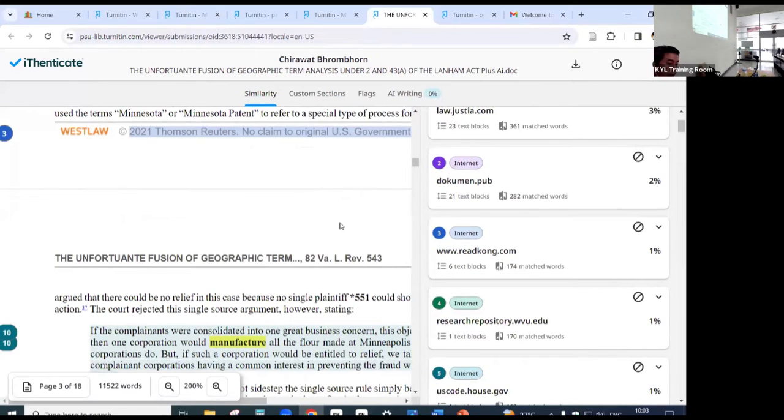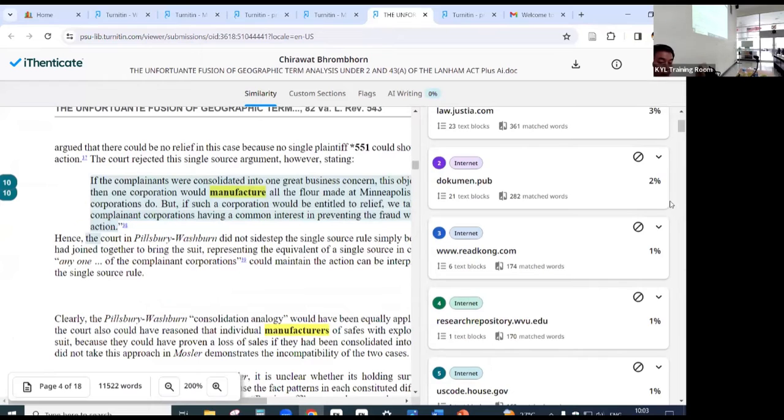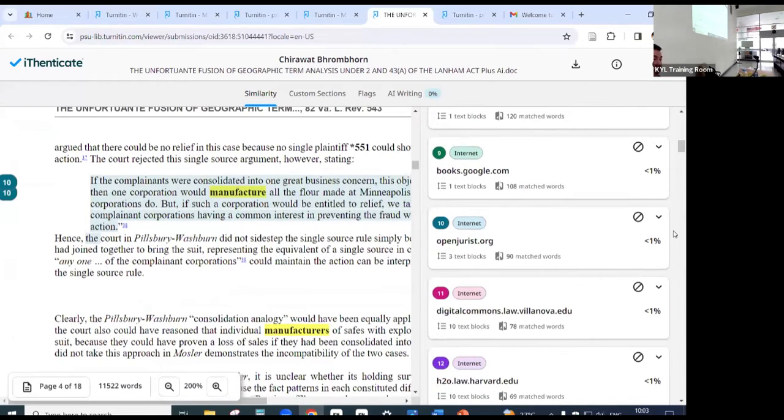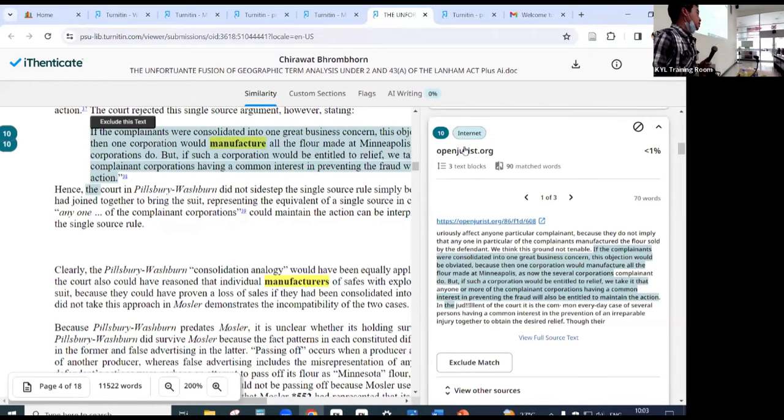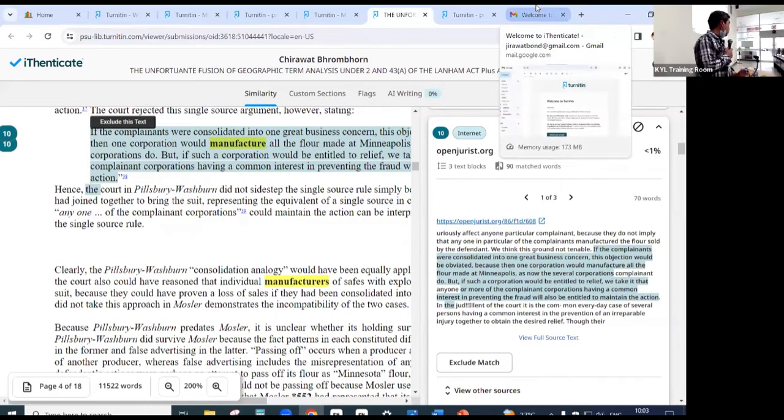And I will show you something. Number 10. You look at that, number 10. Less than 1%. But do you understand what 1% means? Are you good in mathematics? What does less than 1% mean?